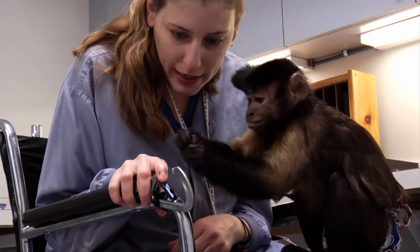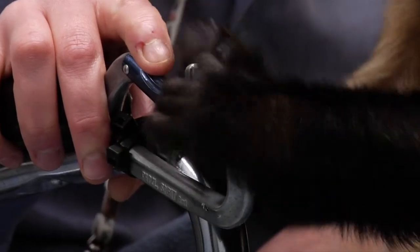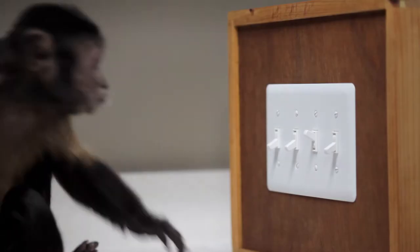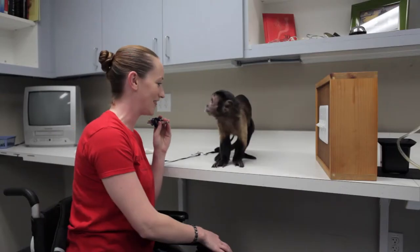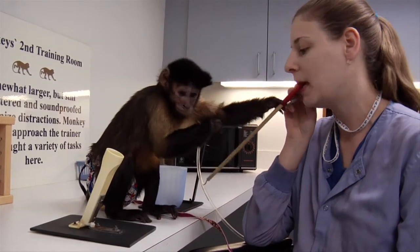It's really important for Helping Hand staff to set realistic expectations with our applicants for what monkeys can and can't do. We never want to teach them a task that, if they make a mistake, can't be undone. On the other hand, Helping Hand staff focuses on those little everyday tasks that are important to recipients. Something as simple as picking up a phone or a remote control can give somebody a level of independence that they don't have without the monkey.